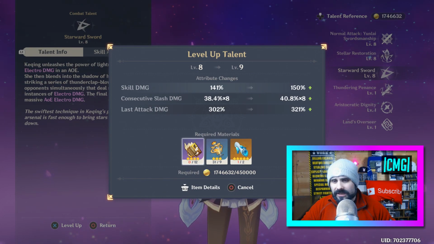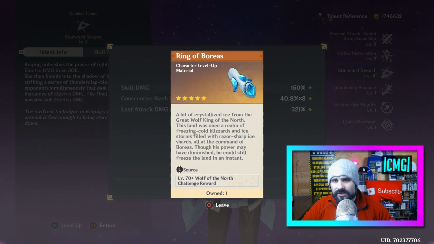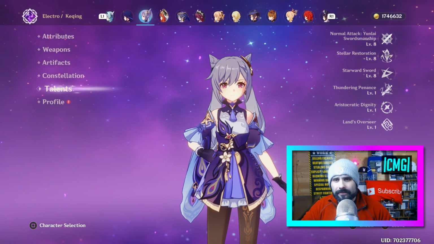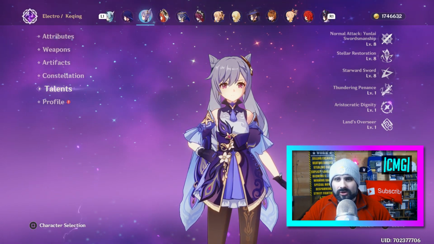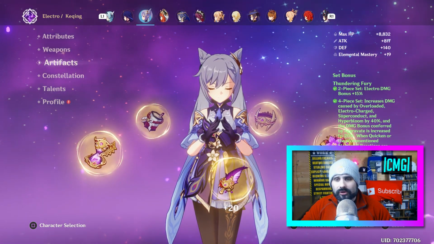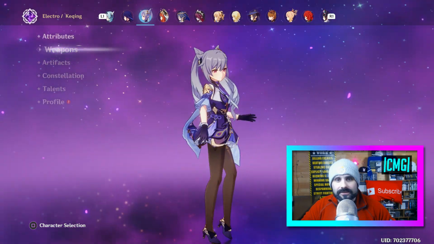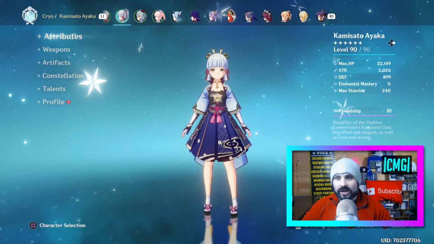I haven't had a chance to build any of these because I've still got to get some of these books, and this Ring of Boreas we need another one of those. So yeah, that's my Keqing. It's not great, but it is a work in progress. I am trying to build this Thundering Fury set, which was originally a Gladiators for a long time. So yeah, nice.